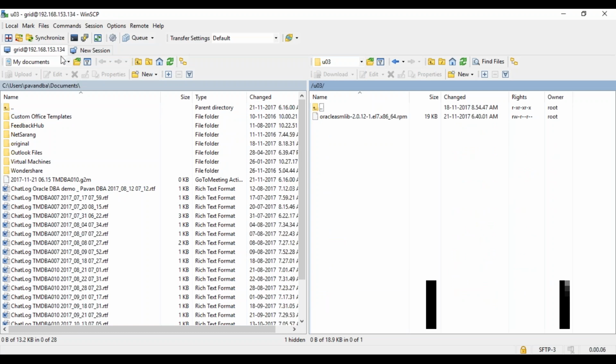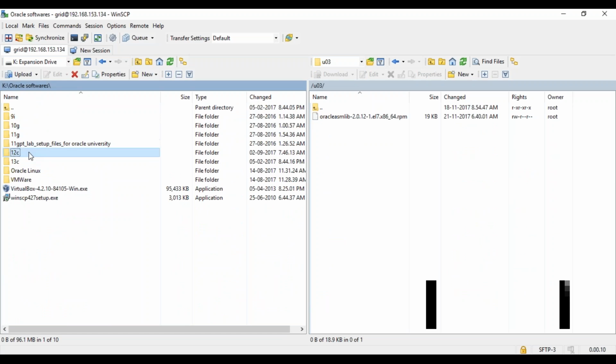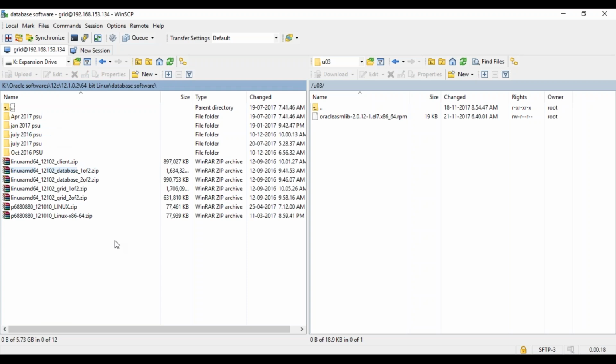I'm just going to copy that. So this is the grid software.